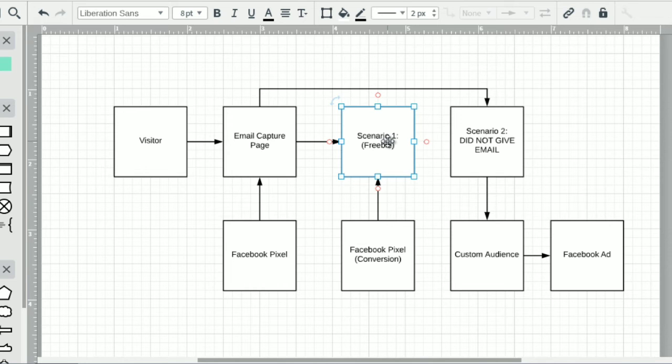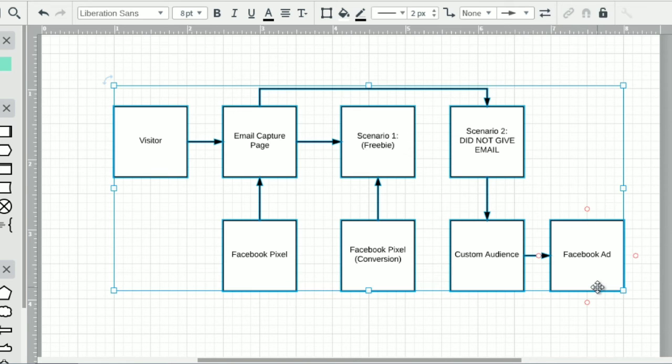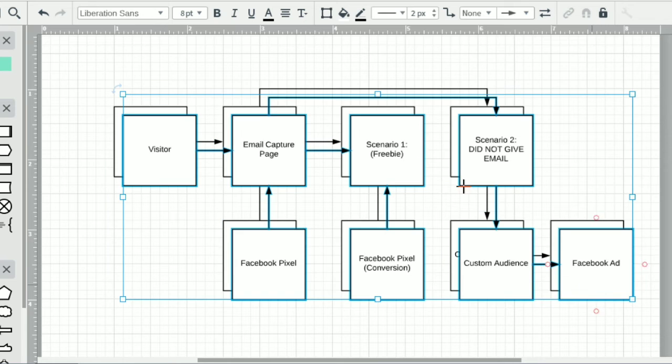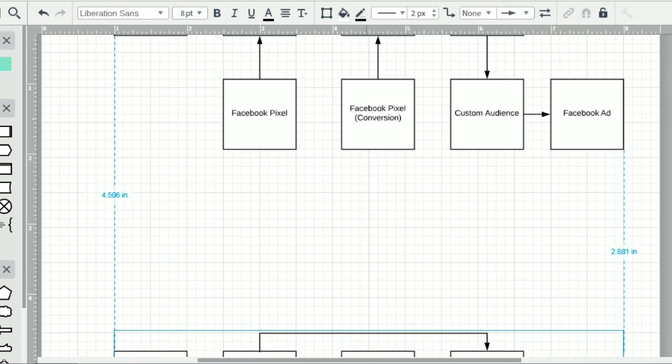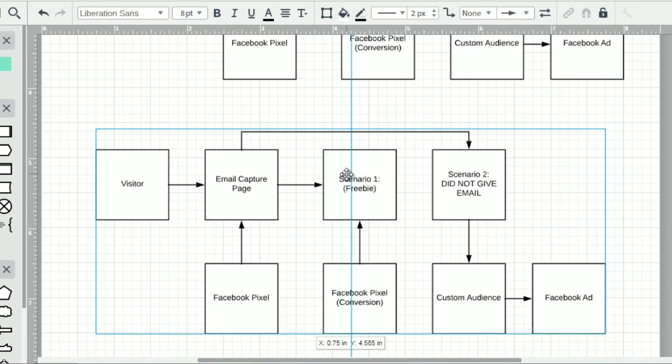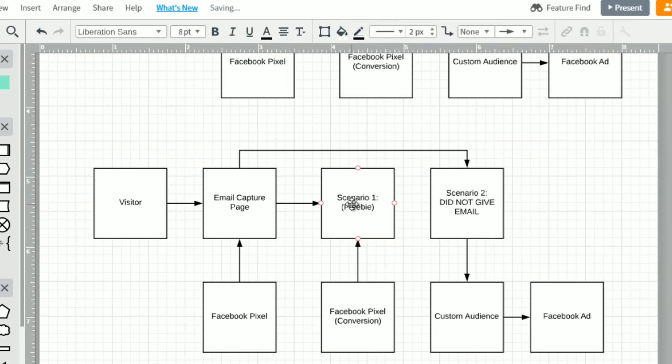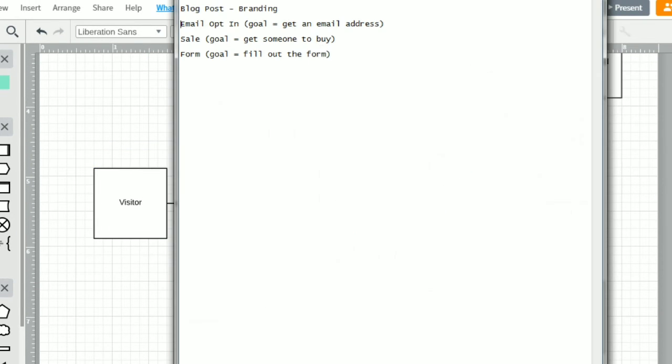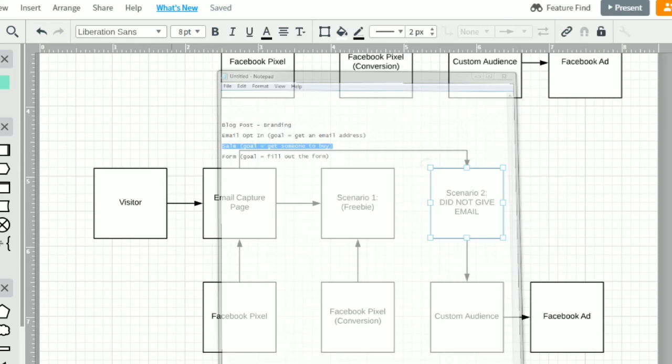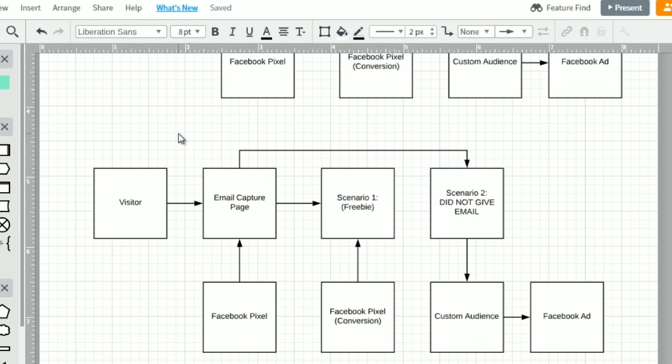Different scenarios will require different setups. So that's one setup, an email setup. Not only are you setting things up for if they fill out the email, but also if they do not fill out the email. The next thing we have is a sale. You'll notice that it's actually very similar.